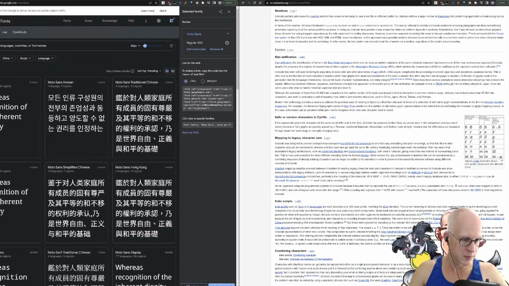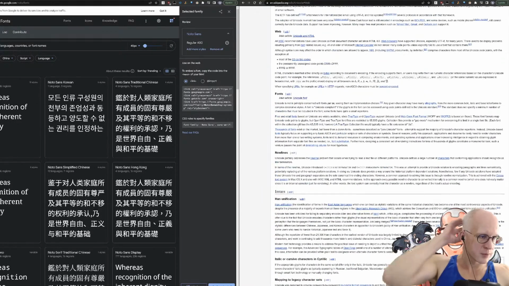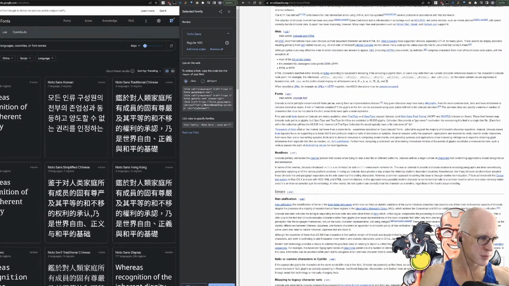Fonts. Unicode is not in principle concerned with fonts per se. Thousands of fonts exist in the market, but fewer than a dozen fonts are sometimes described as pan-Unicode fonts. They typically focus on supporting basic ASCII.